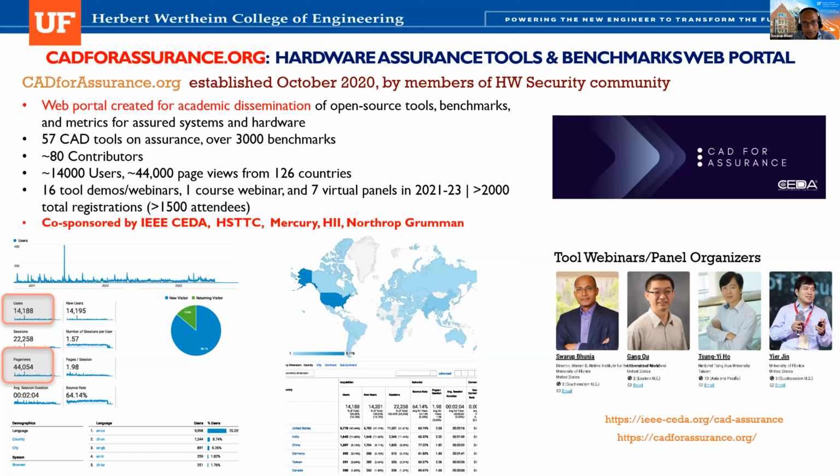With that goal in mind, several of us, of course, took a lead. Myself, Professor Gang Qu, Professor Sung-Yi Ho, and Professor Aydin are some of the members who took leadership in organizing this effort. But it was truly a community effort, and the entire community came forward and contributed, to the point that we actually have 57 different CAD tools for assurance on the website right now, over 3,000 benchmarks, and many other contributions you can find. It's simple, cadforassurance.org. Feel free to visit that.